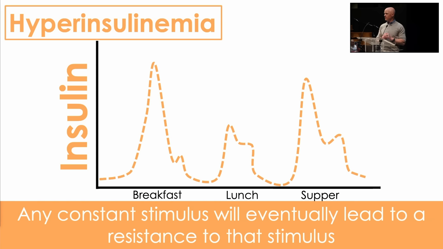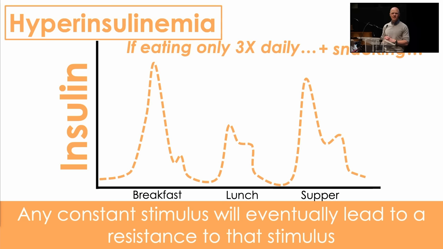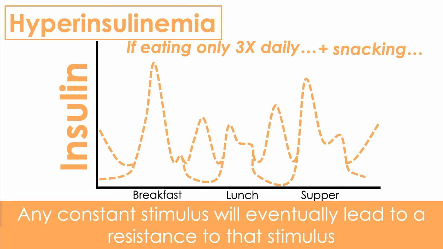This is what their insulin levels would look like. Every time they spike it, it takes a couple hours or 3 hours to come down. Now let's talk about the less than common person, the common individual, who has been told that they should not only eat, but they should snack in between their meals. And so any moment where insulin might have come down, it's immediately bumped back up, where the average individual is spending every waking moment in a state of elevated insulin.